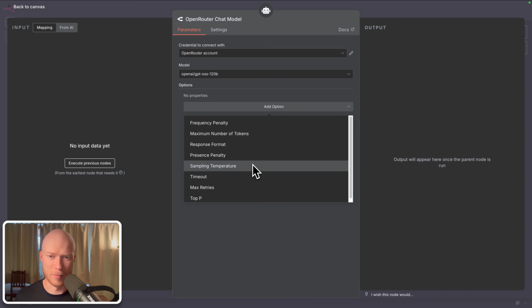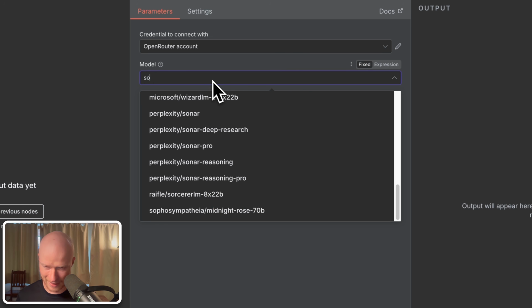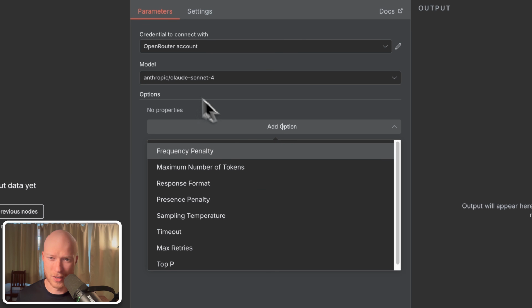Some important ones are missing that Openrouter offers as a feature, as a functionality, but n8n just hasn't implemented it yet. For example, one really important one is the reasoning tokens parameter, so that you can configure reasoning models. And this is quite annoying that this is not available because, for example, some models like Claude Sonnet are really good at reasoning, but by default the reasoning is turned off. Meaning if you use it here, then you cannot use the reasoning of Claude Sonnet through Openrouter at the moment. I assume as Openrouter gets more popular, eventually n8n will add this, but right now it is not available.